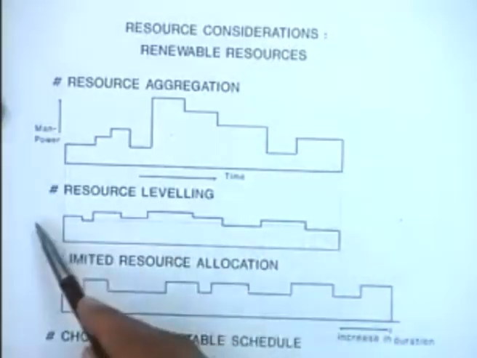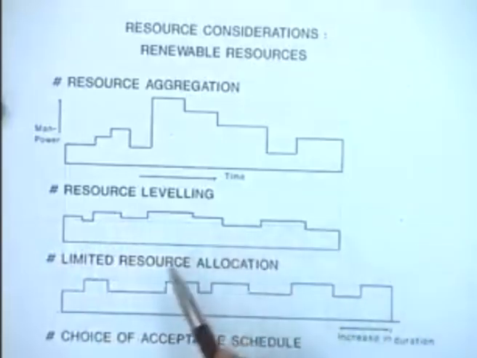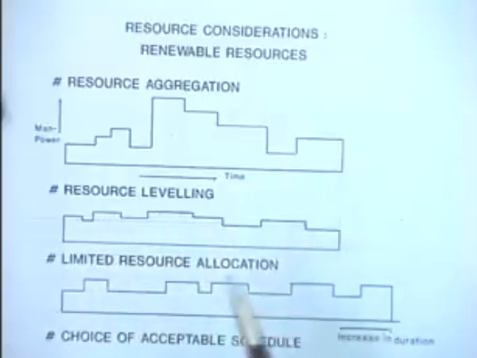Now, we might have a certain limited availability of resources, and this might be violating that limited availability. So we might have to delay some of the jobs so that all this resource peaks come within the limited availability. So this is what we mean by limited resource allocation, where the project duration tends to increase a little bit beyond the critical path duration, but the objective is to keep this increase to the minimum.